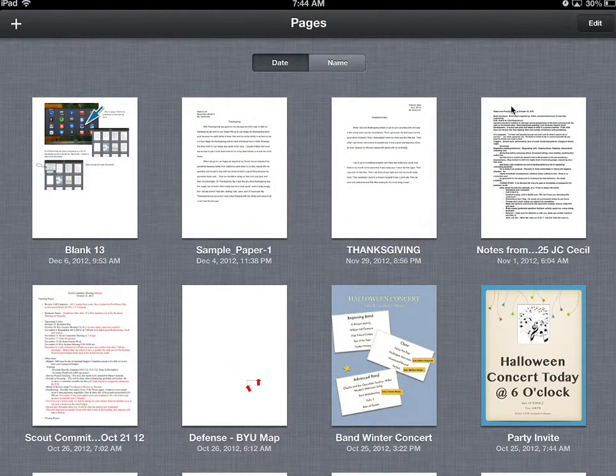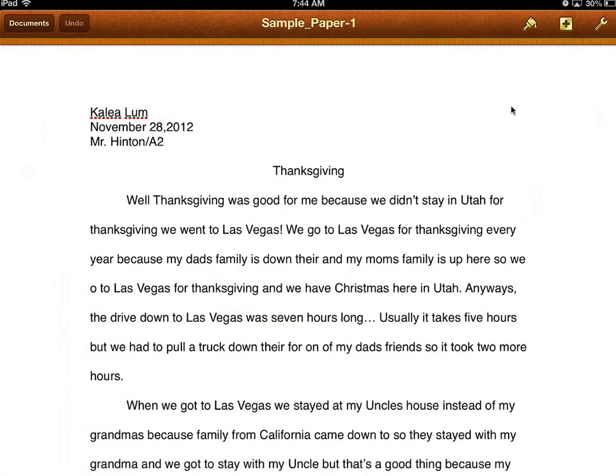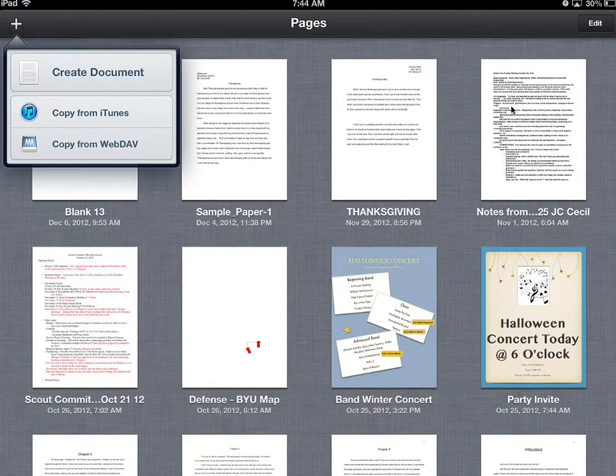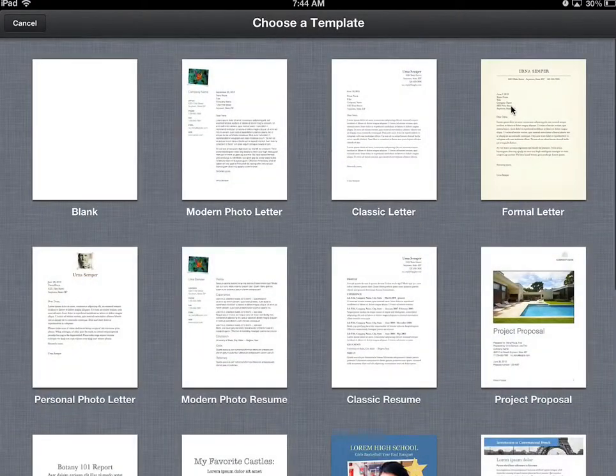Now, this has been opened up recently, but you see here that this is the last screen that was up. If you see, say for example, if it opens up inside another paper, you simply hit the document button to go out, create a new one like this, say create document.